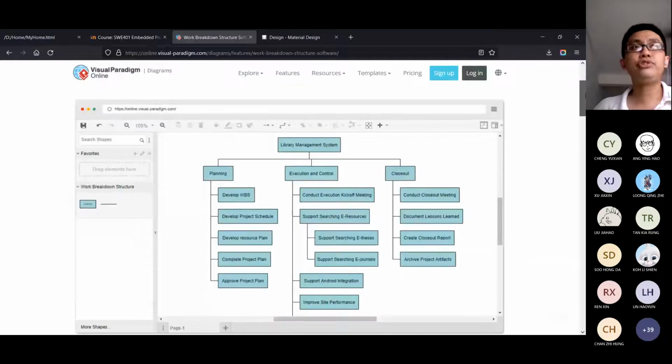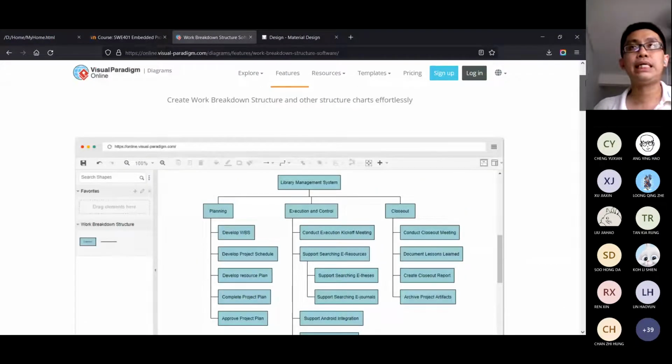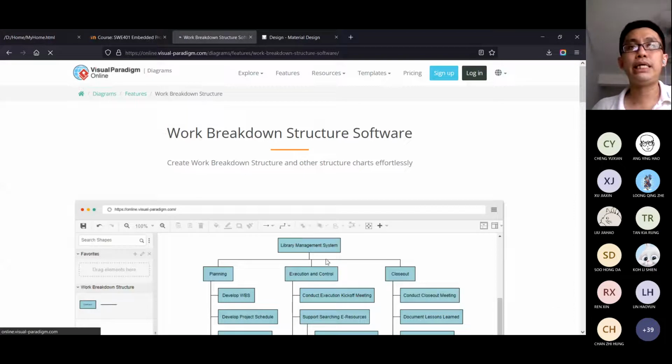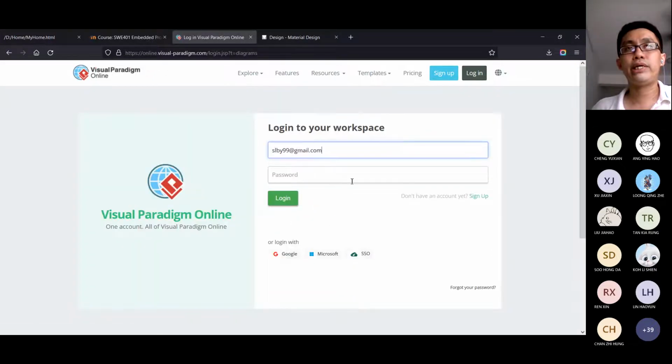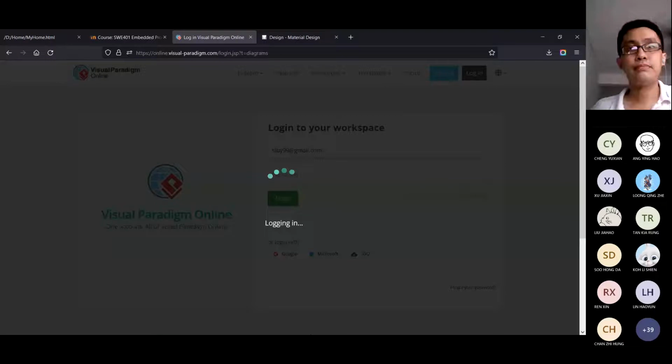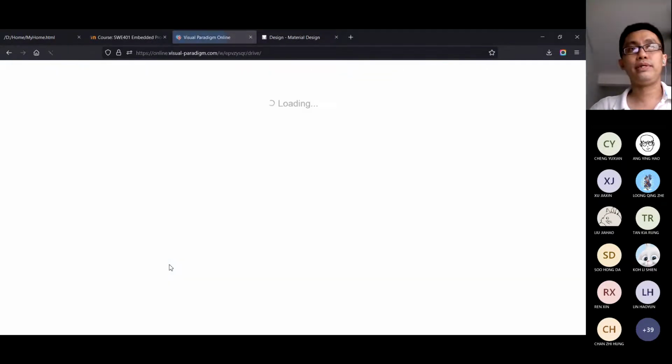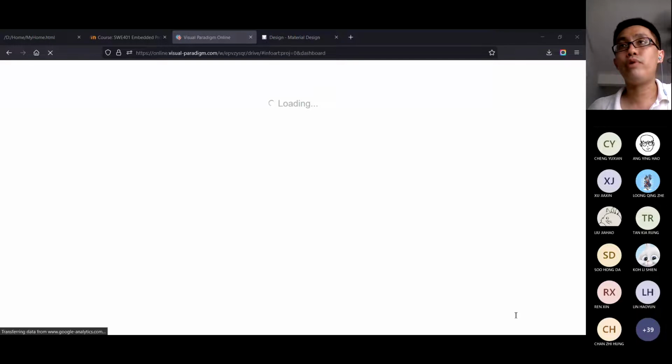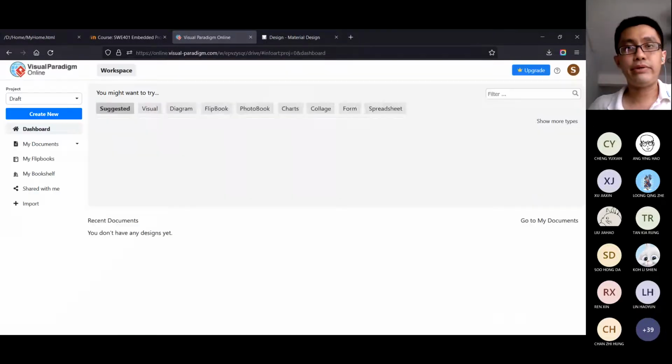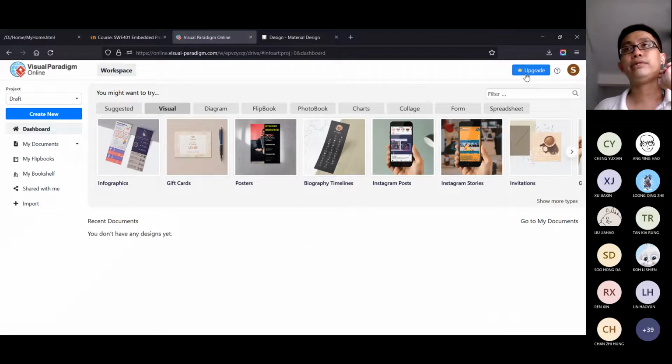You can use software such as Visual Paradigm for free. You can log in and use it for free. It is software that you can draw with. Okay, let me show you quickly. You can use any software, there is a lot of this kind of software for drawing diagrams. Visual Paradigm is one. If you want to use it for your assignment, by all means, please use it for free. Then you can register and log in. I don't know about China, whether you can access it or not. I use a Google email to access.